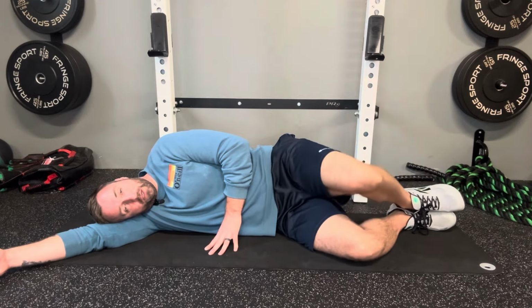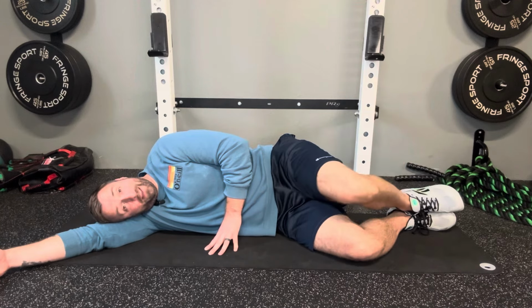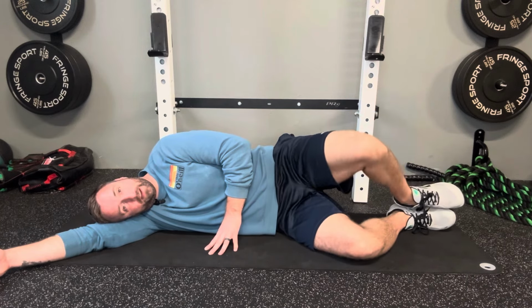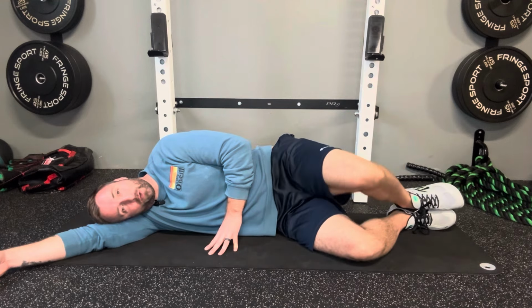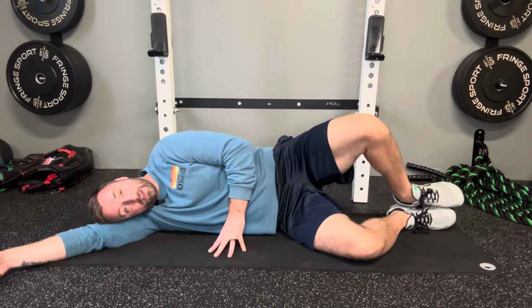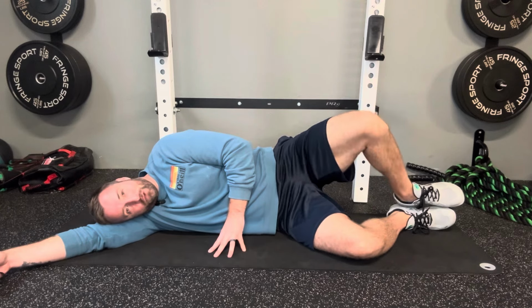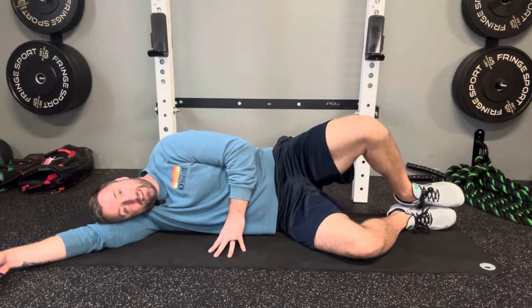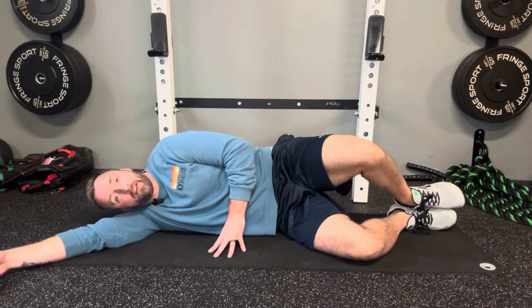And again, paying attention. Is one side weaker than the other? Just the more you know about your body, the better. Everybody's a little bit different. No right or wrong, but if we know we're weaker on one side, we can start to pick exercises that help strengthen each side individually to help improve that imbalance. This is particularly true if you've ever had a surgery on a leg, on a knee, on an ankle, on a foot. Odds are one side is going to be a little bit weaker than the other.